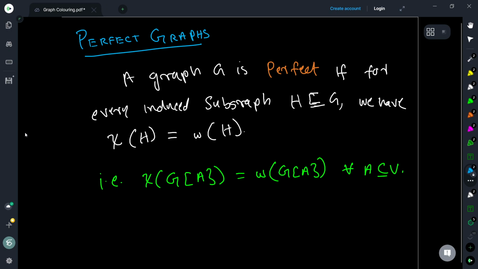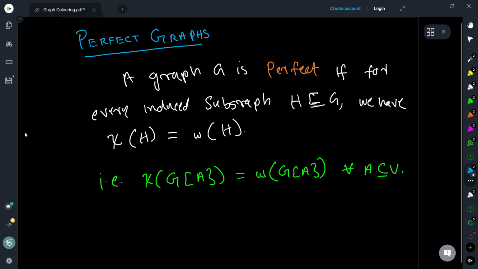Now we want to talk about graphs which are perfect. So this is basically trying to answer one of the earlier questions that we posed, right? We asked about the relation between the chromatic number and the clique number, and said that we know the chromatic number is greater than or equal to the clique number. Then we asked, can it be arbitrarily large?